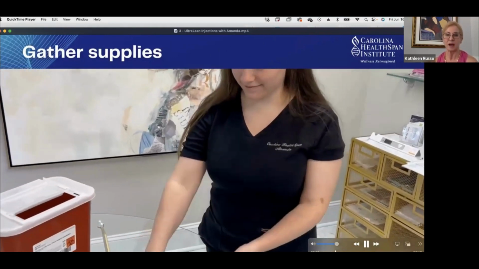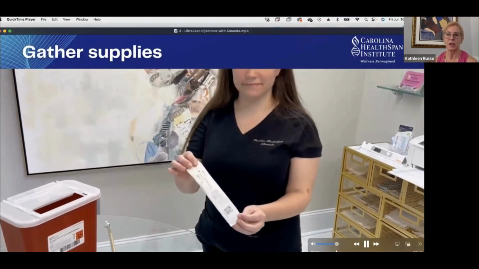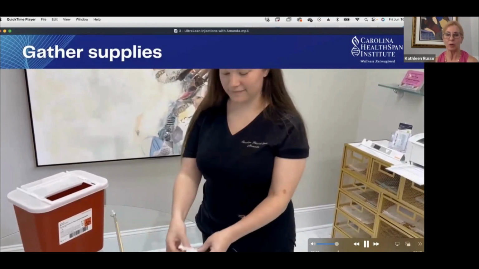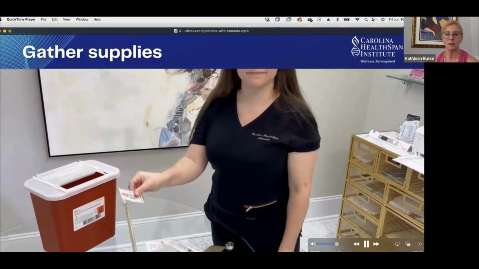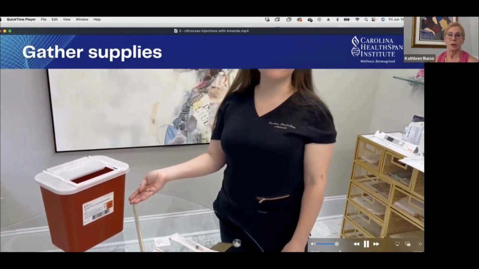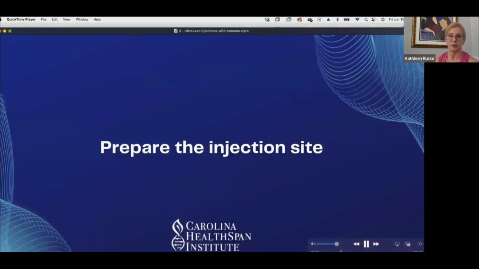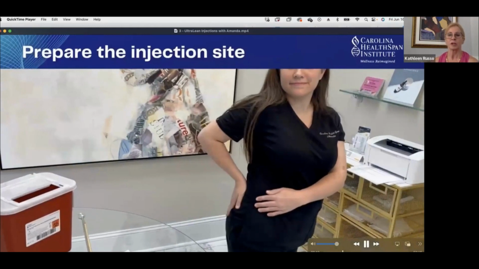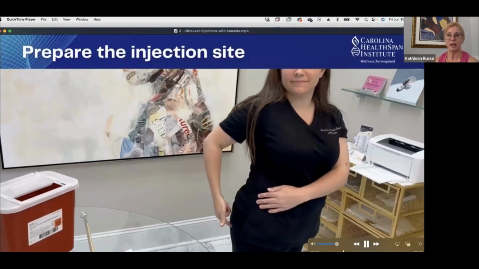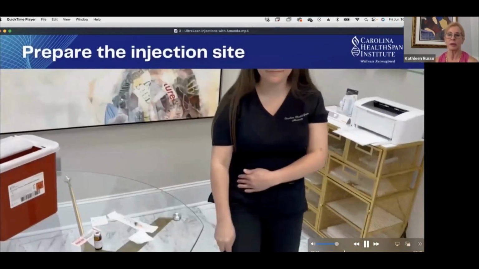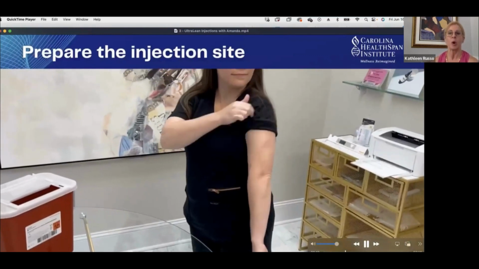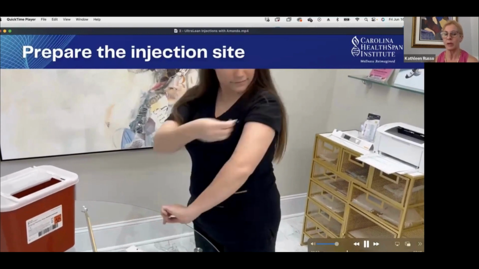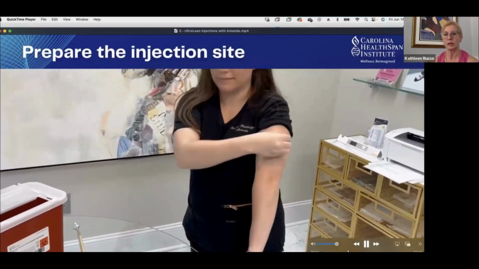So Amanda here is gathering some Ultraline. You can see she has the vial of the B complex there. She has her syringe with a needle for injection, an alcohol pad, and some gauze as well. She also has a dispenser for proper disposal of the needle and syringe. So she's going to prepare her injection site. Again, this is intramuscular, so it could be the thigh, it could be the hip, or it could be the deltoid, the arm area. And she's actually going to be using her arm here for the Ultraline injection.